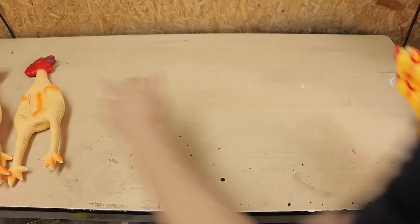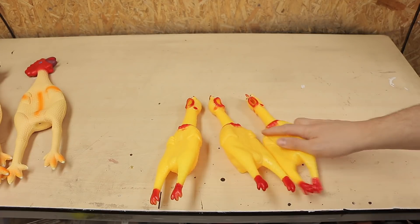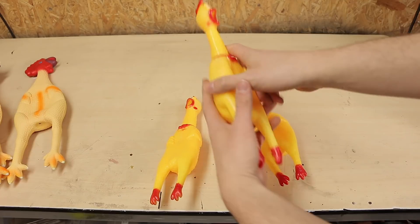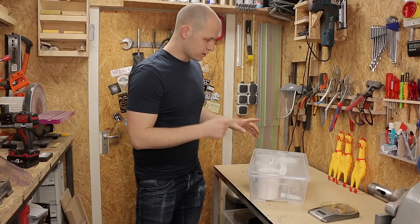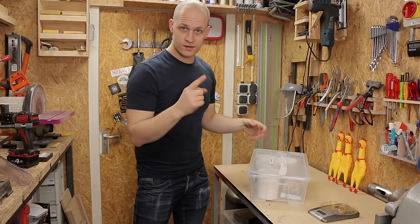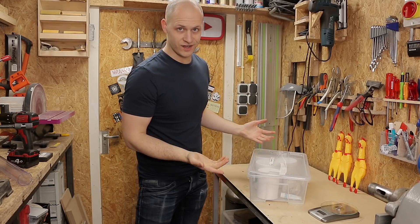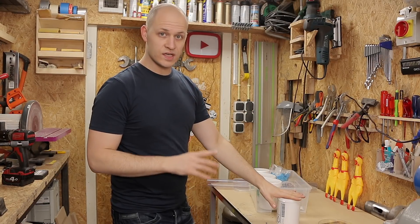So now I've determined the chickens that I need. The next step is to determine how I'm going to activate them, and I'm thinking to do it like this. It's going to be an actual finger mold from silicon that pushes the chicken. You want to make it feel natural for the chicken, you know?